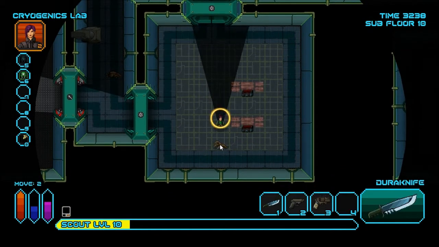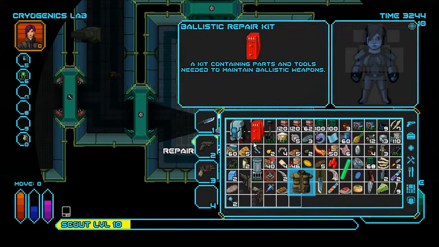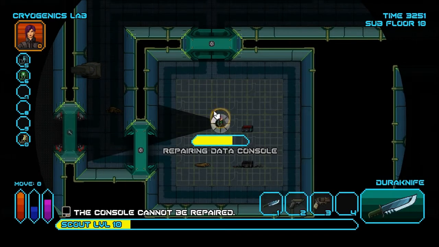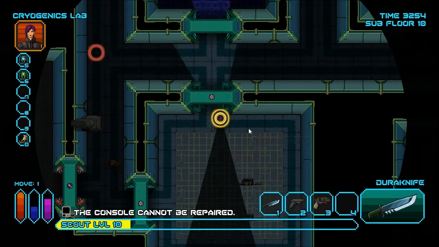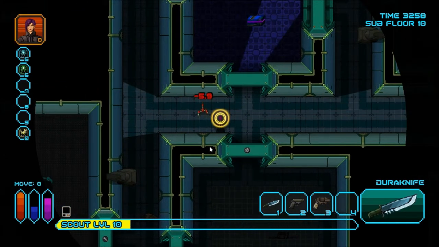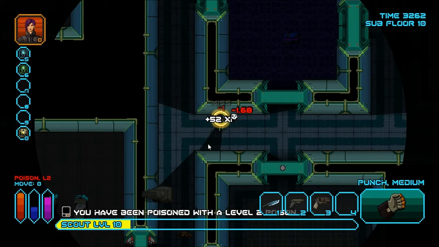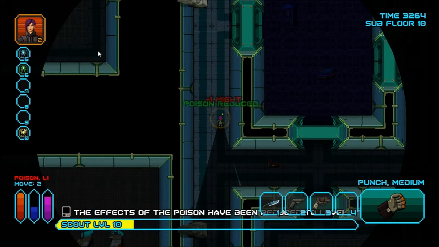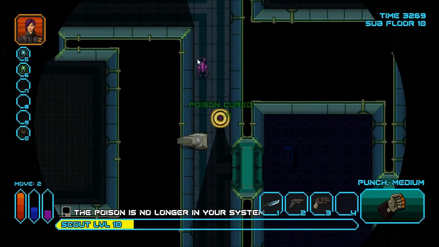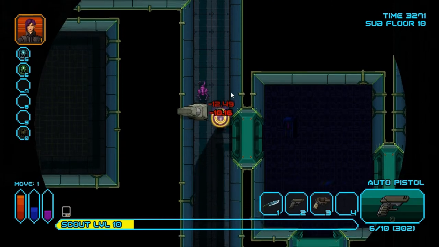I'm ready. First to fight. More razor teeth. Don't repair either one of those, but that's alright. What is that? Too slow. It's a mind wolf. Concentrate. Oh, maybe not. It's a snake dog, also a super irritating enemy. These guys can heal themselves, and they do high damage, and they move fast.